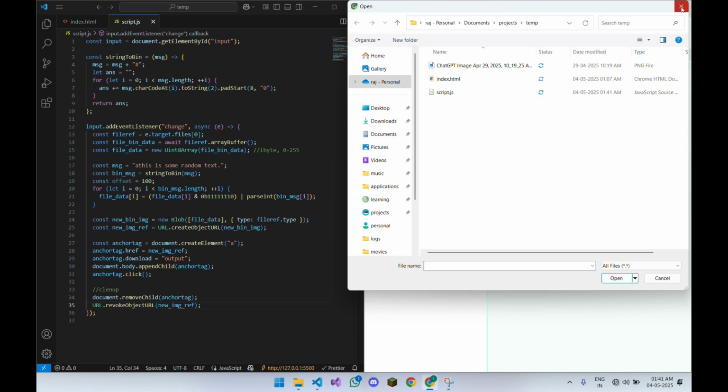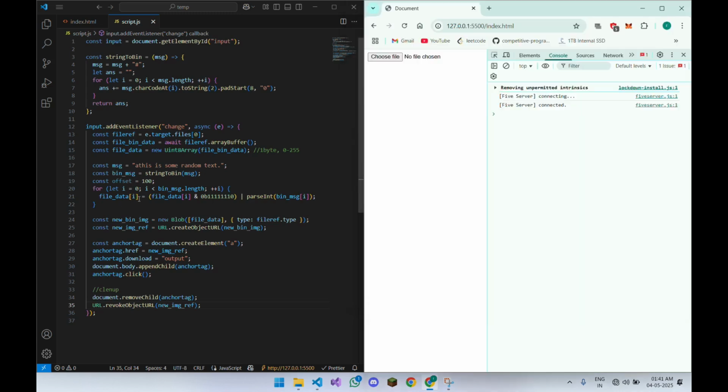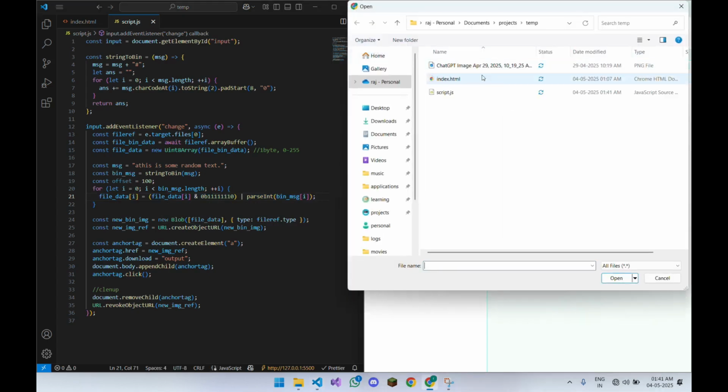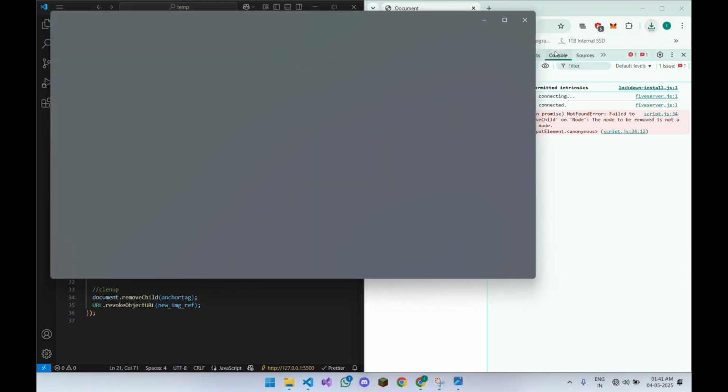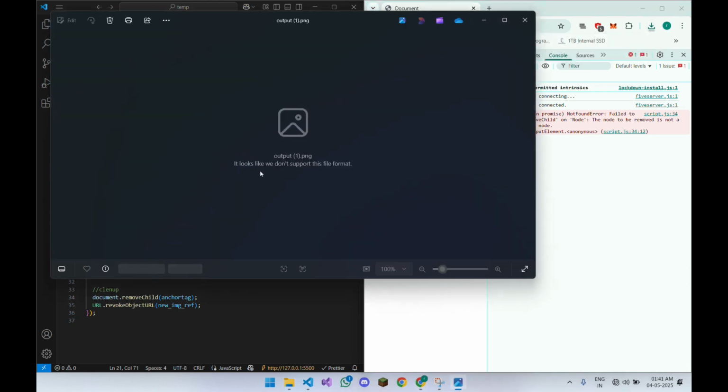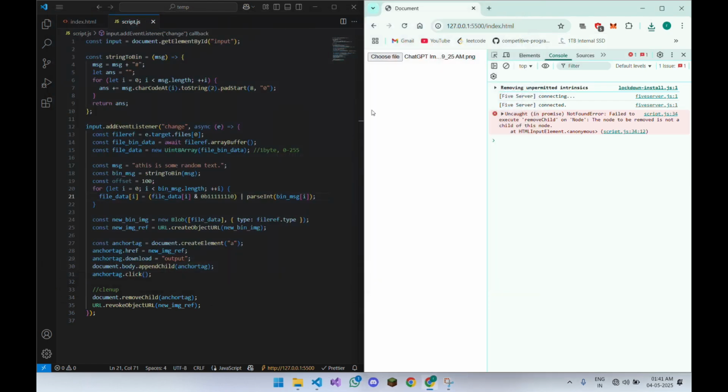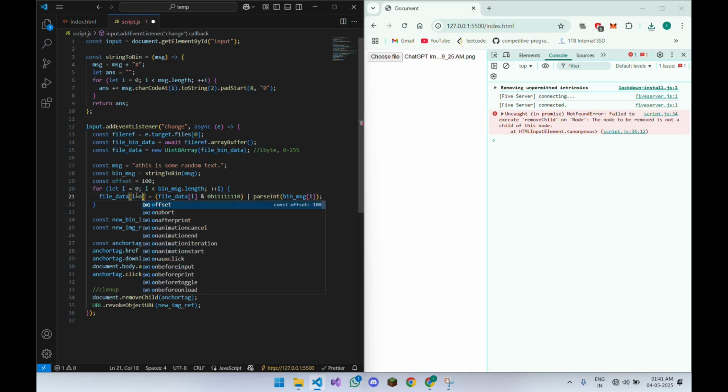Yeah, one thing we forgot. Actually, I want to show you this. If we did not add the offset here, we will mess with the header of the image. So let's just show you why it matters. It is downloaded, and yeah, we can't see this image because we are modifying the headers. We have to add this offset.